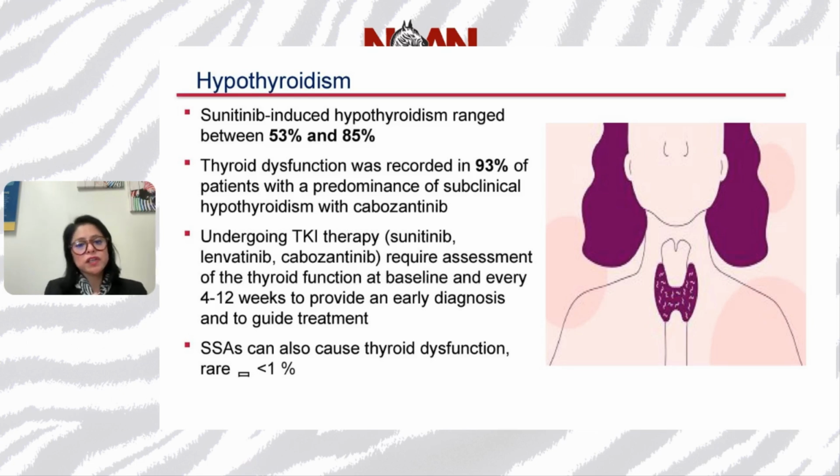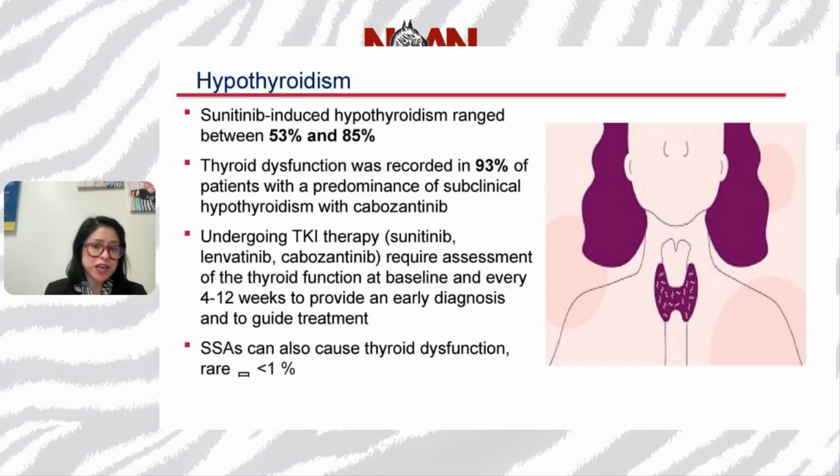So for patients that need to be placed on this medication, it's important that they have a baseline thyroid function test and then have it checked regularly, maybe every 12 weeks or whenever they have scans, just to check. There are very specific symptoms of low thyroid hormone, and we're going to discuss these symptoms as well.